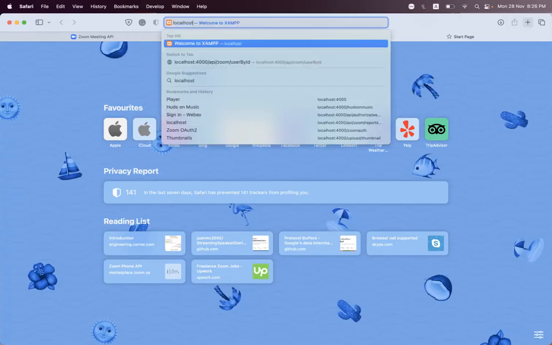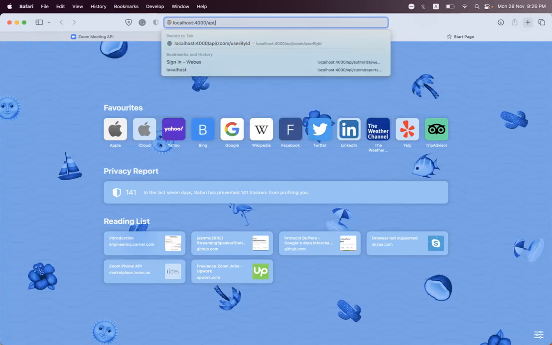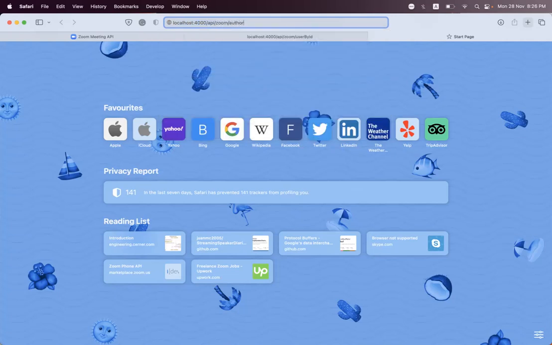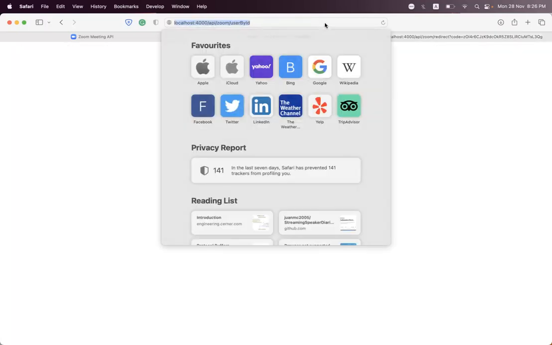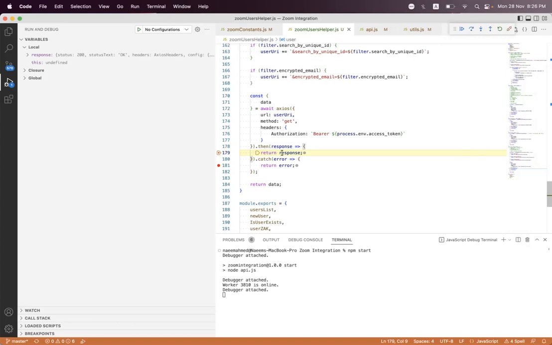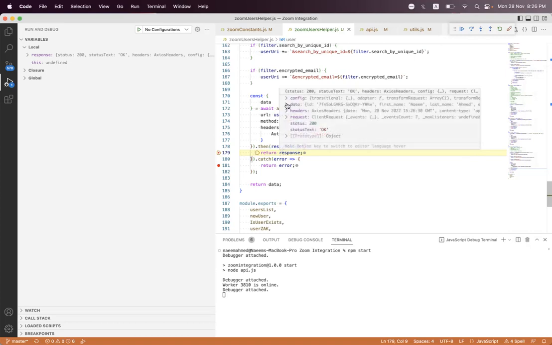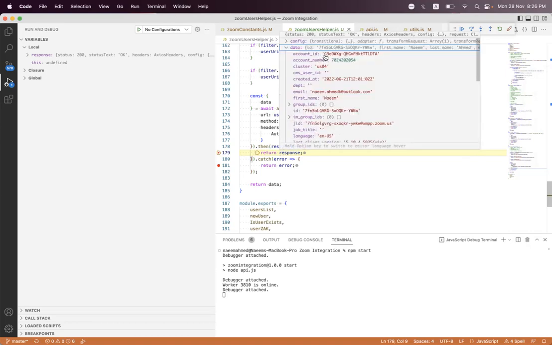So we say localhost 4000 API zoom authorize, and wait, authorized. Then we just need to paste. So we have a response. Since as a response we have a data. Okay, so this is the account ID.